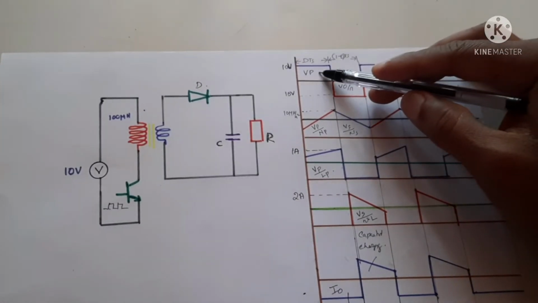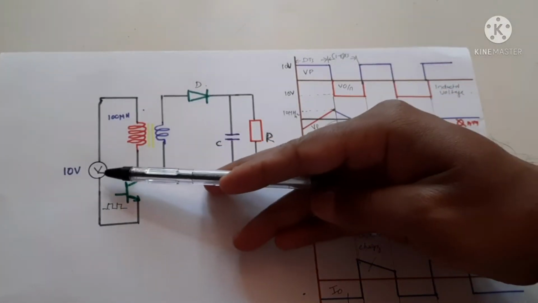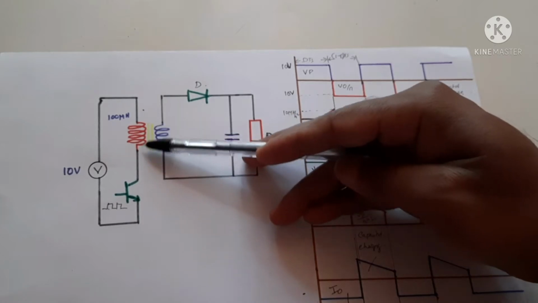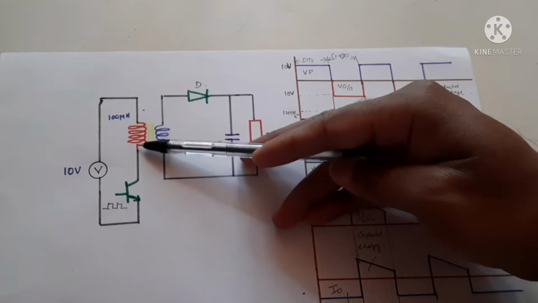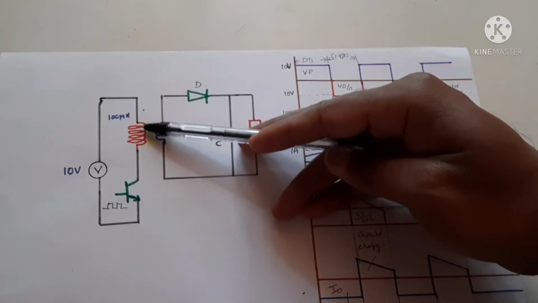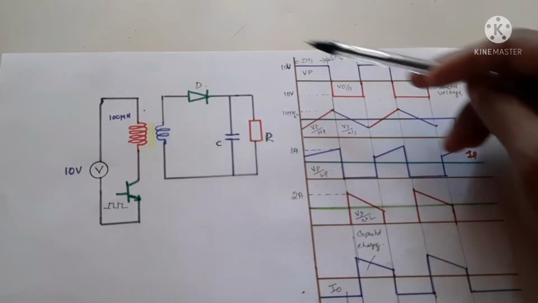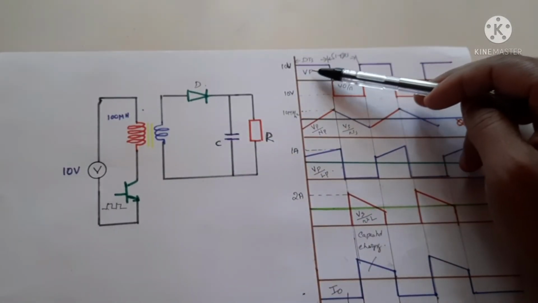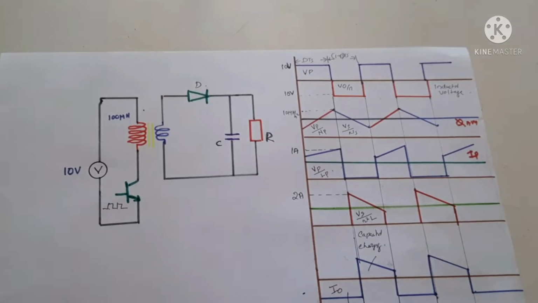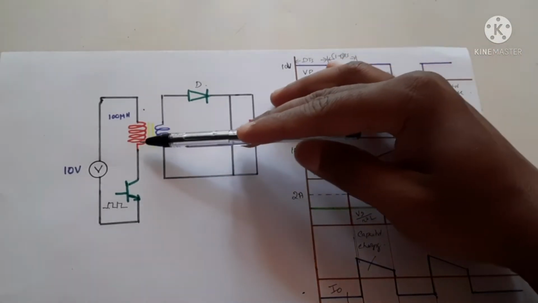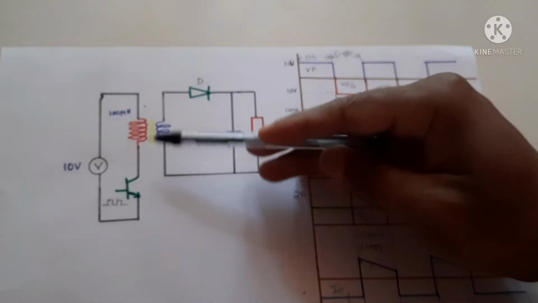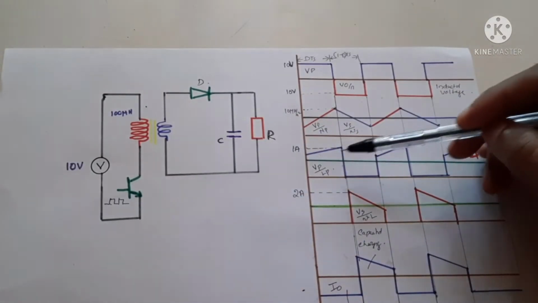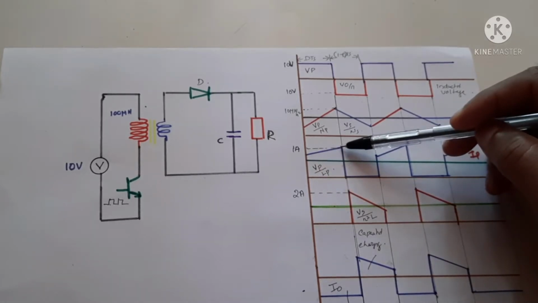And this is the voltage across the inductor. As the applied voltage is 10 volt, when a current is passing through it, it also produces an EMF that is also equal to the input voltage, that is 10 volt. So the input voltage is 10 volt when the transistor is on. As this is a flyback converter, this is not a transformer, this is an inductor called a coupled inductor. Now when the current is going through it like this, in 10 microsecond the current will reach 1 ampere.